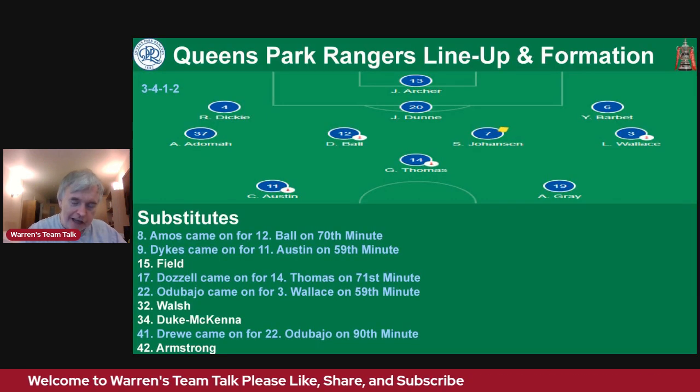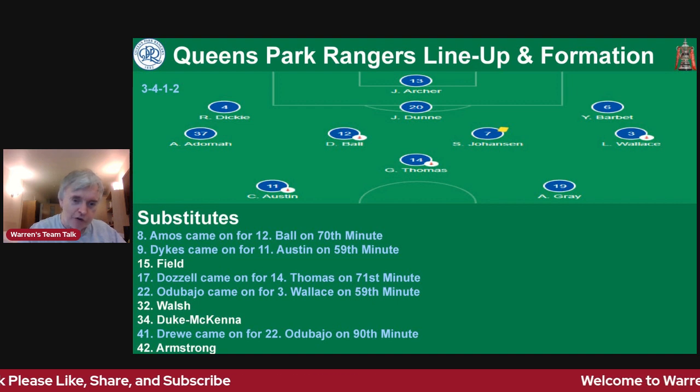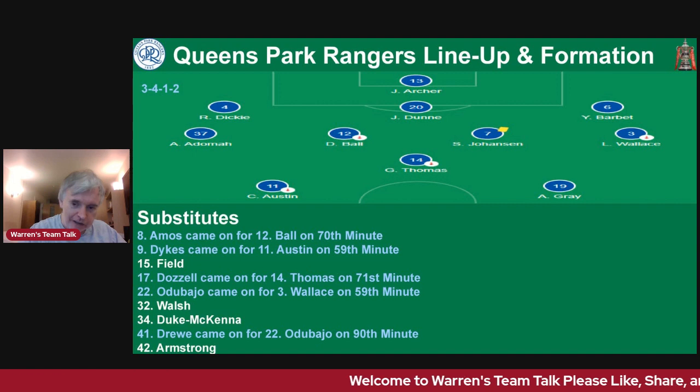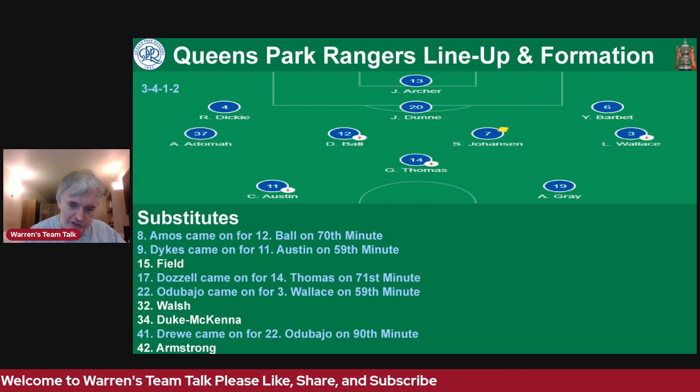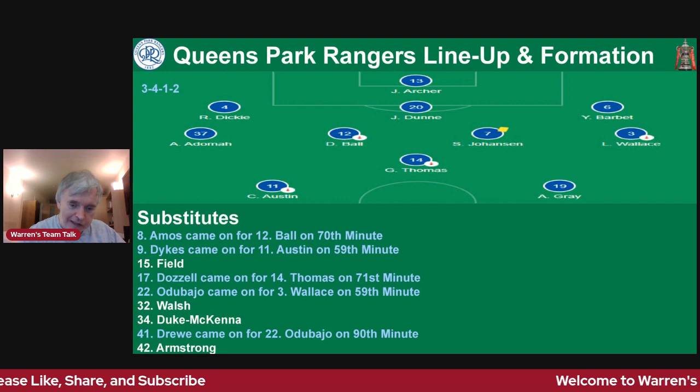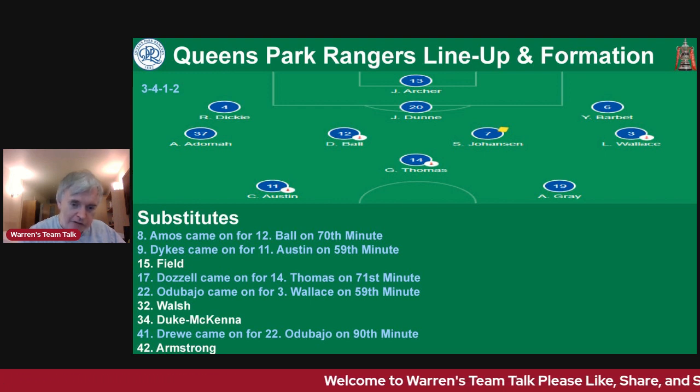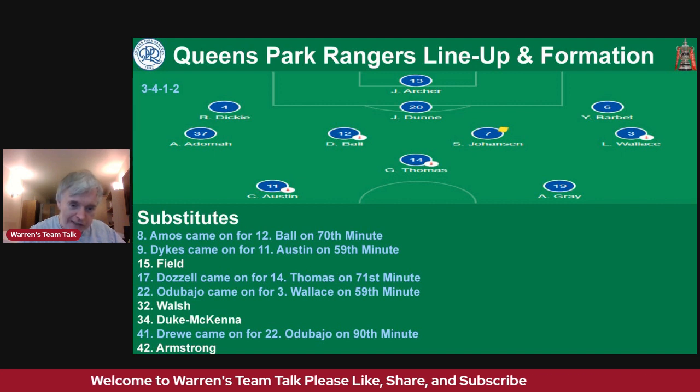QPR went into the game fielding a 3-4-1-2 formation, and throughout the course of the game they made 5 substitutions. Let's just quickly go through those. Amos came on for Ball on the 70th minute.